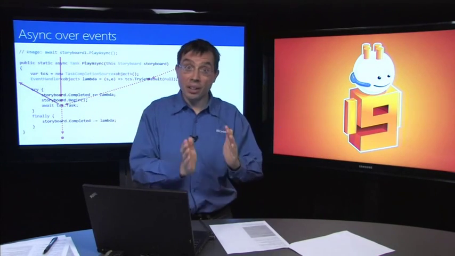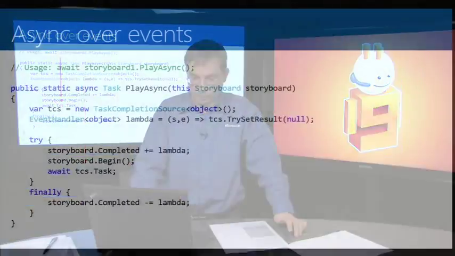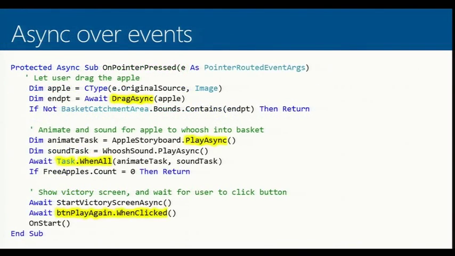Because when we wrap up these things into a task-returning async method, we have factored down the code into just 7 lines of code that have to deal with lambdas and callbacks. These 7 lines of code can be written once in a library by the expert programmers on our team, but then for the vast remainder of our code, we're going to stick with very simple await-based code that was a lot easier. Most of our code will look like this. It will look like the OnPointerPressed, without any of the complicated nested lambdas.